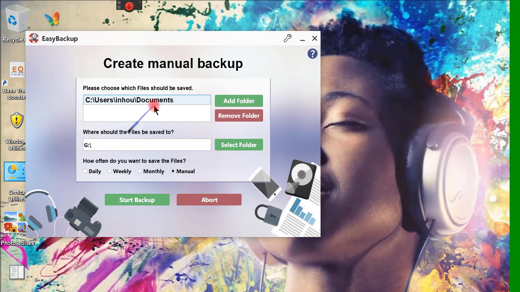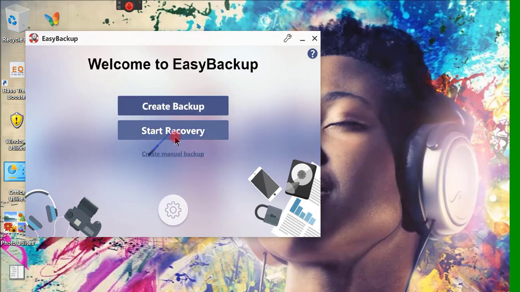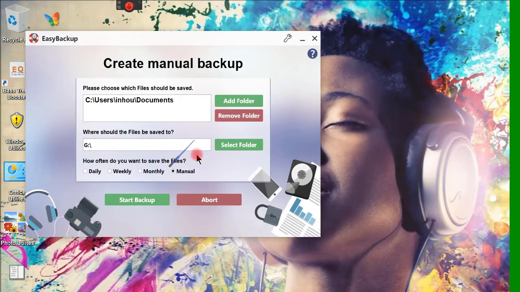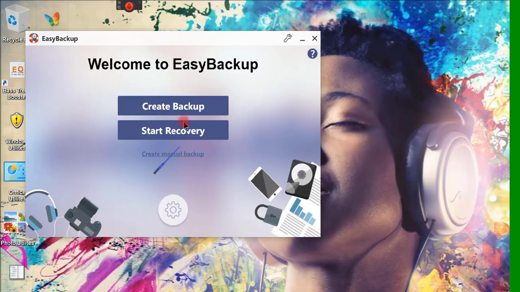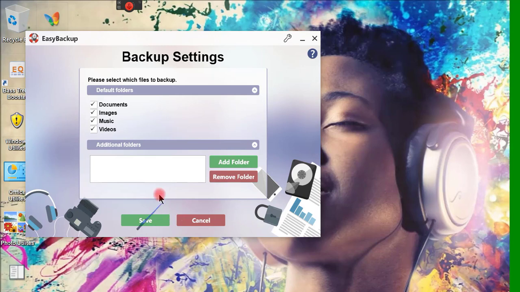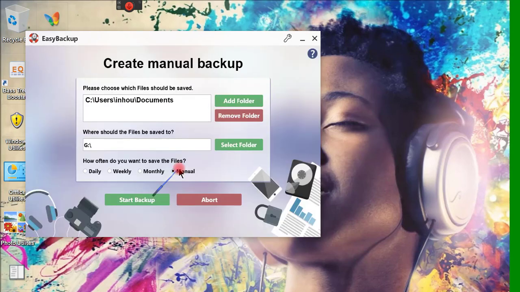And as I said, I set mine up. But if you abort it and go back to create and do it manually, if you start the backup right here and put the stick in, it's going to back up every single one that you saved, okay? So we can save that, so when you stick it in. But I do mine manually, just like this. That's what I want. Just that easy, okay, folks?